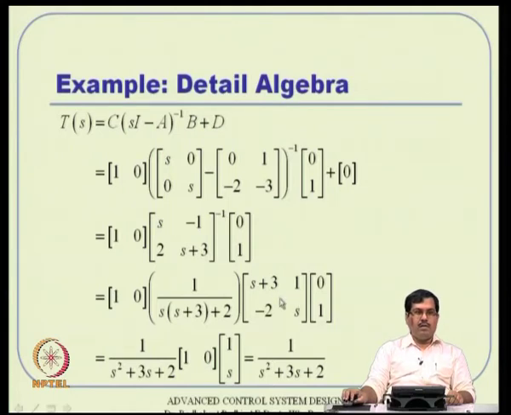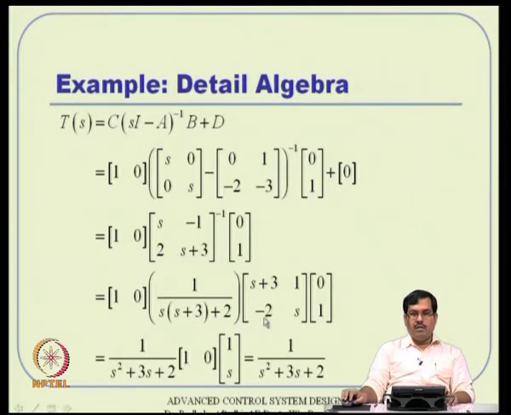Okay. You can see from the adjoint matrix formula why it happens. So, 1 by determinant into adjoint matrix, and the adjoint matrix for a 2 by 2 is such that diagonal elements exchange place and off-diagonal elements change their sign. So, you take minus 2 and plus 1 here, and you put it there, and then you are ready with a matrix here, not a matrix inverse anymore. This is a scalar, so I will take it out, and this is s square plus 3s plus 2 which will come out here. Then this is the C matrix.